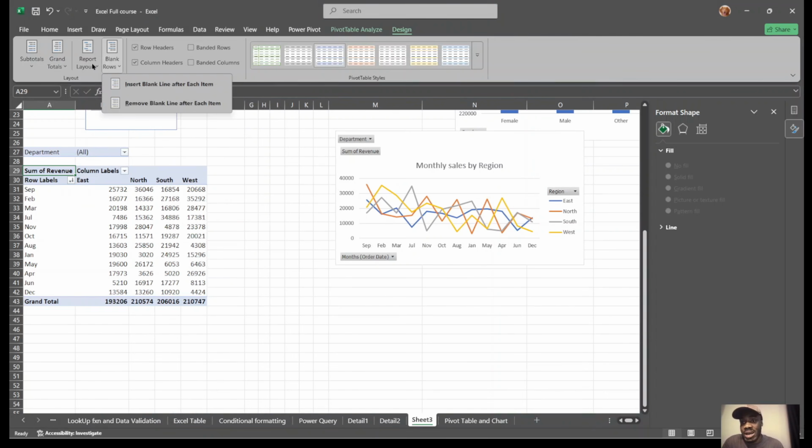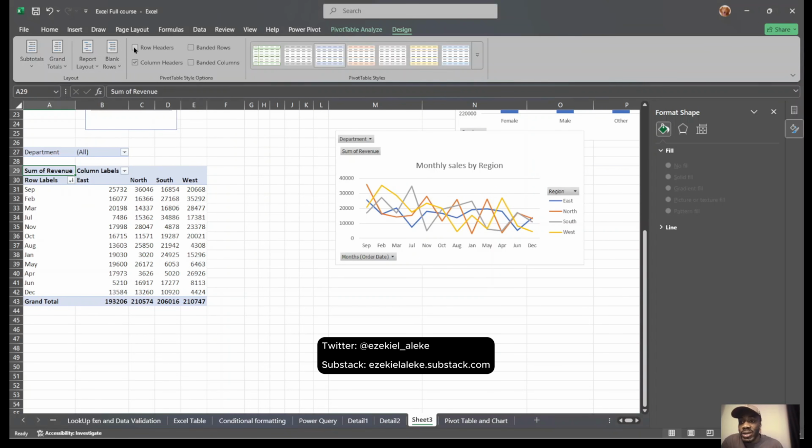And we have the report layout and so on. And we have the row header here. How does that work? It's not affecting the column header. Yeah, this means you want to remove the label, like the format in the column header. As you can see, it is removing the format here, and just showing it as well. We have the banded row here. You can see what is happening there. And banded column, choose this one. You can see what's happening here. So that is how that works, okay?